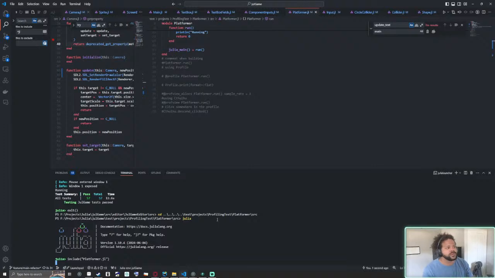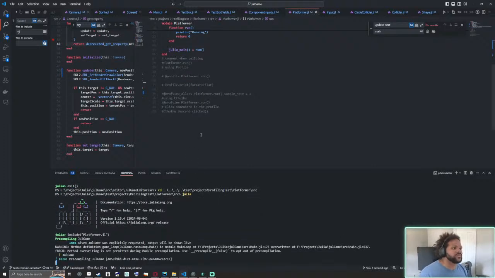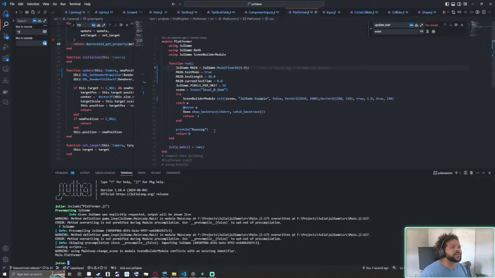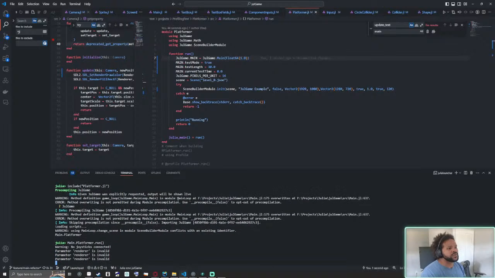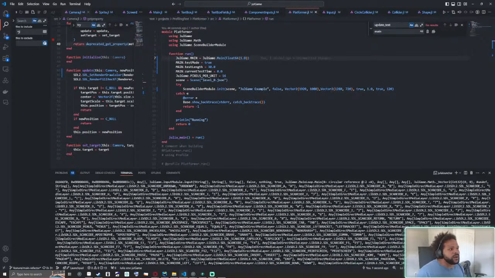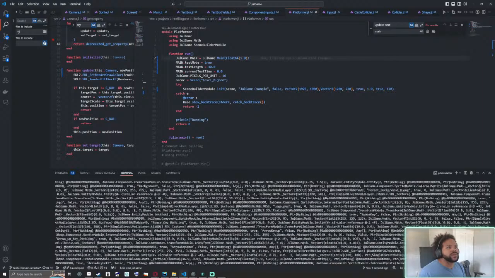Include it, and then hopefully it is able to run more than once. If it can run more than once in a single session, then mission accomplished. Oh, it can't even run once. Game initialized. Did I not update that function as well?